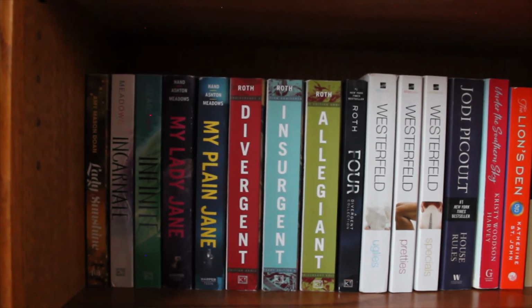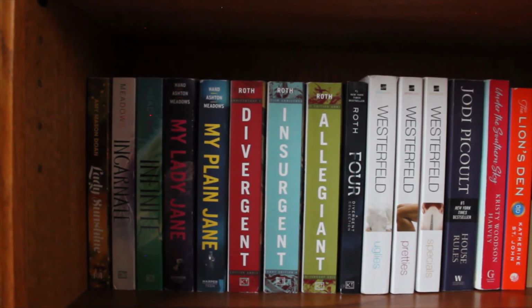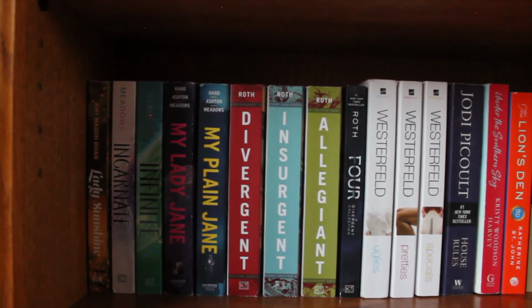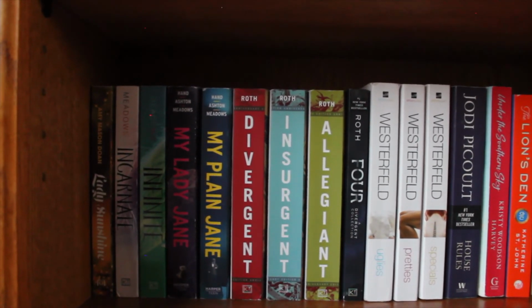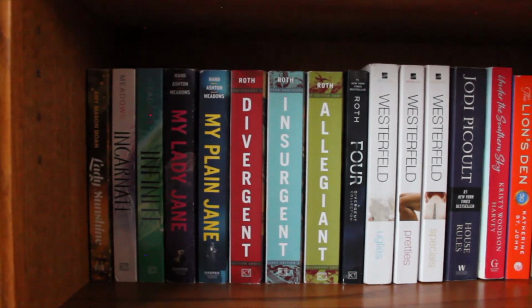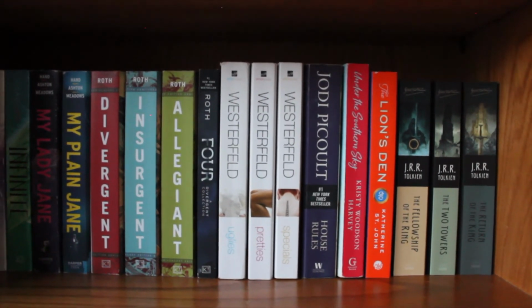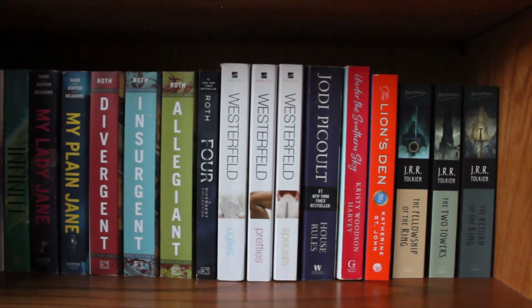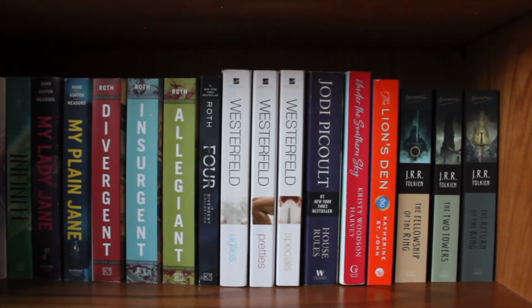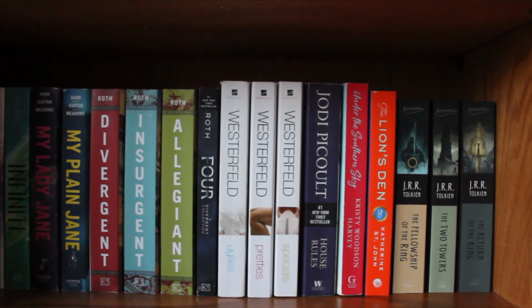Next over, I've got some copies of Divergent that my friend Tori sent me, and I love these covers. They are amazing. The colors are like a perfect color palette. And then I don't have the last one, which is Four, but I have a copy of it, just not in that cover, and I'm really hoping to get it soon. I saw it in Barnes & Noble, and it took every ounce of me not to get it. Speaking of Divergent, I love Allegiant. I love the ending. I will discuss my thoughts. If you hate it, I will tell you why it's the best.